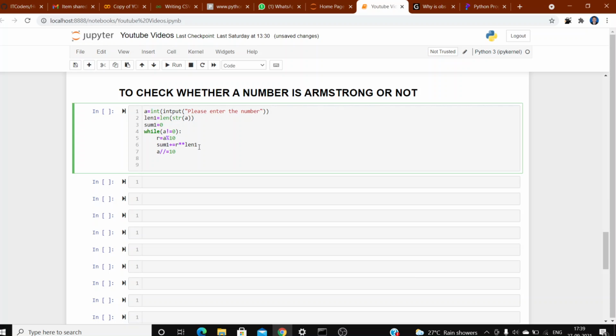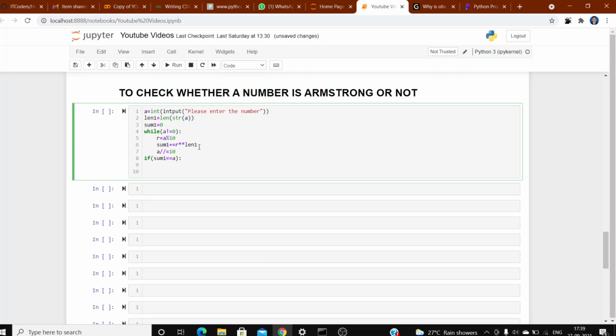Once it is done, since the total value of the calculation is being put in sum1, we'll check if sum1 equals A. If it is equal to A, we'll print, with curly braces, the given number is an Armstrong number, and we'll pass the number in format A.